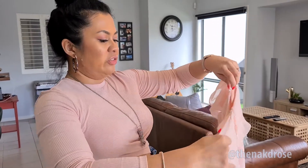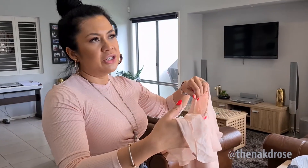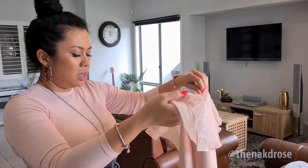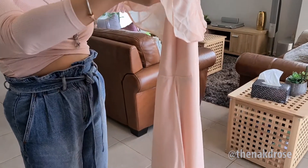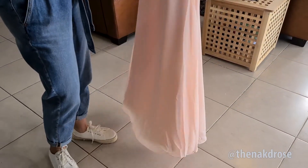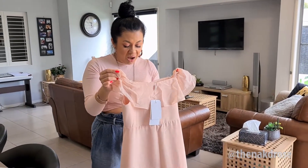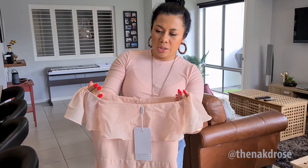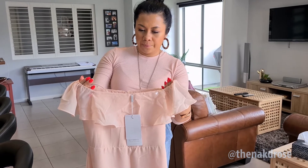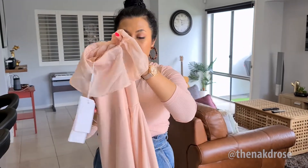I got this dress for about $80, which is not cheap for a standard kids dress. But for bridesmaid dresses you tend to be paying more than $100, and this is what it costs to get a junior bridesmaid dress from JJ House. So I'm pretty happy with that. The ultimate test would be to check how it fits on my daughter when she tries it on. I'm happy with it — it's well put together.